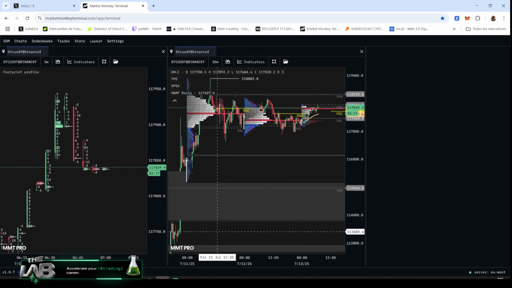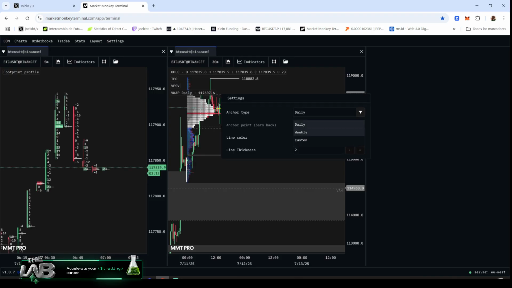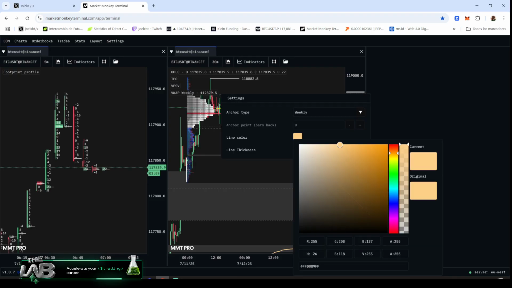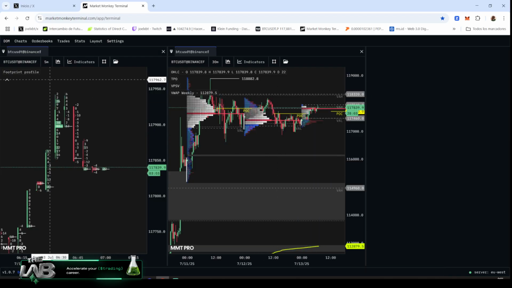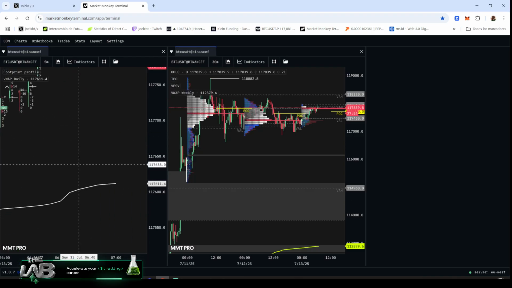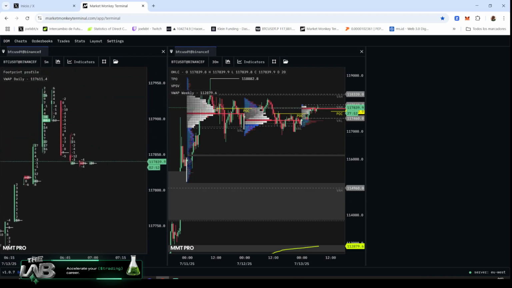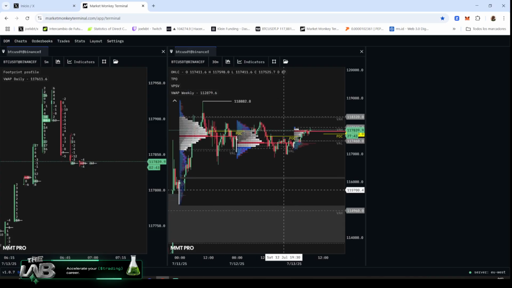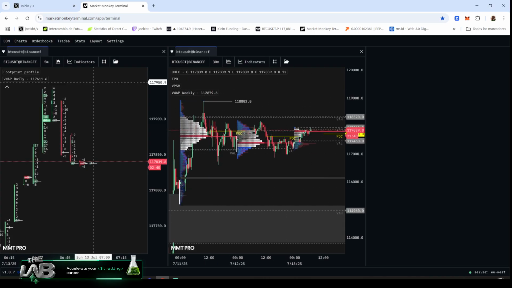Another indicator I really use here on my TPO, I put my VWAP, that I put on weekly. Okay, weekly basis, I go here, I go to yellow. I like this VWAP in yellow. Here I also add a VWAP, and I put it in color white, and I go to the daily. So here is my daily VWAP on the footprint. Okay, so that's our TPO chart. Let's move to what I really like. You can go switching.